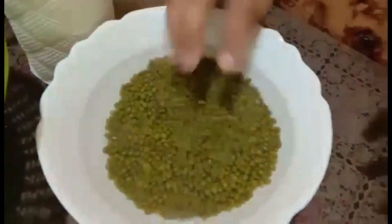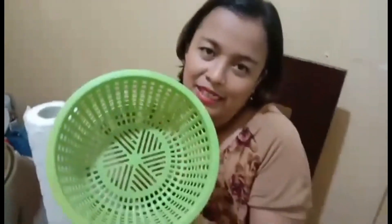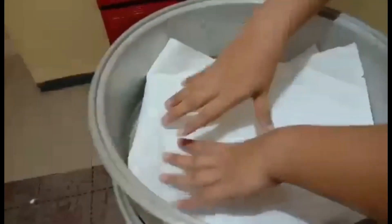After five to seven hours, we'll need some paper towels and a strainer. If you're making a large batch of munggo or tauge, or if you don't have a strainer, you can use this kind of basket because the water will just drip down from here. You'll just need another plate or container underneath to catch the water. We'll need around four or five sheets of paper towels and the strainer.